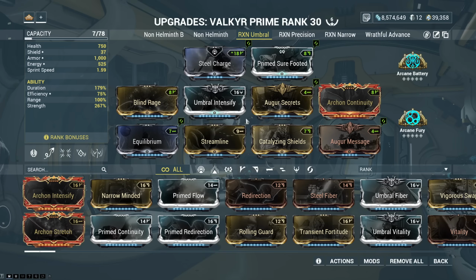Equilibrium pads out the energy economy by converting health into energy. Streamline recuperates some of the ability efficiency loss from Blind Rage and also reduces the energy drain of Hysteria. Catalyzing Shields grants a 1.33 second shield gate when shields are broken from full capacity. Finally, there is Augur Message, which further reduces Hysteria's drain and allows Valkyr to shield gate for another layer of survivability.